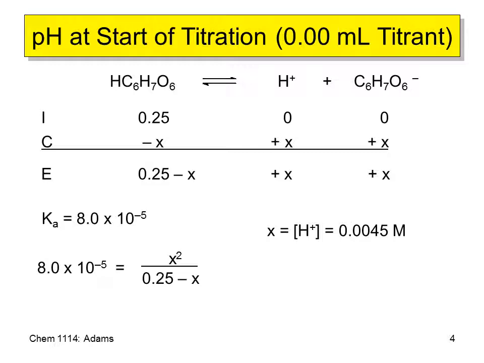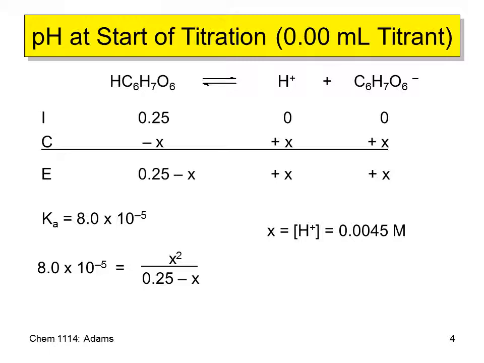Now, something interesting that you should probably understand very early on, and that is this x right here. When you have a plus x or a minus x, for the most part, you can take that to 0. And here I've ignored it. It will end up being so small, which you can actually see that it is when you solve for this, compared to 0.25, it's of no importance in the equation.